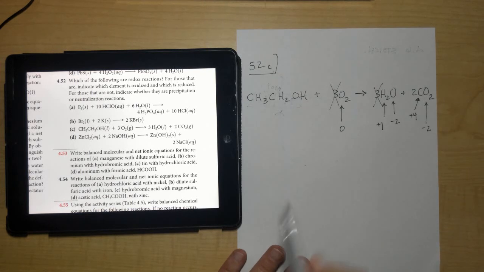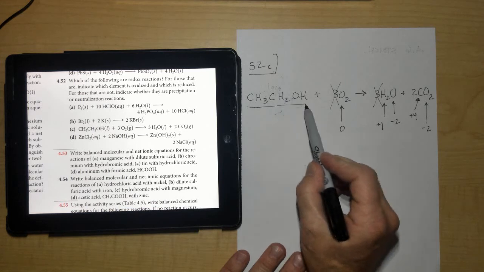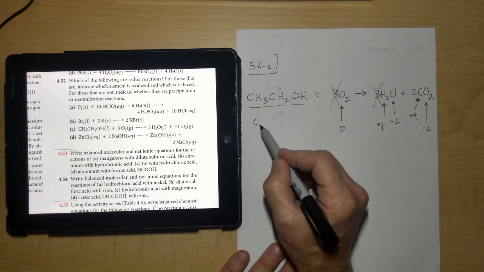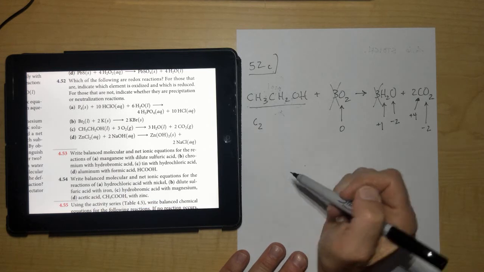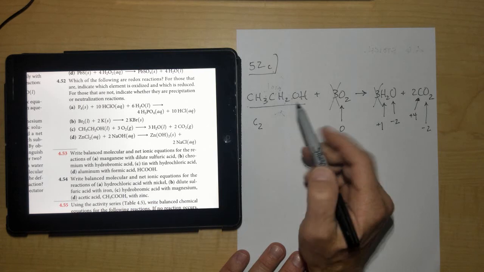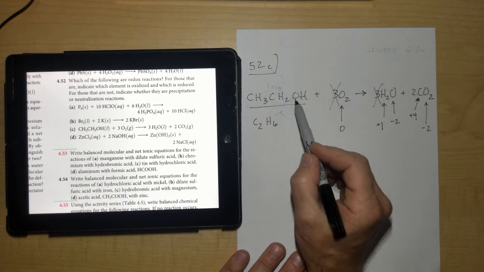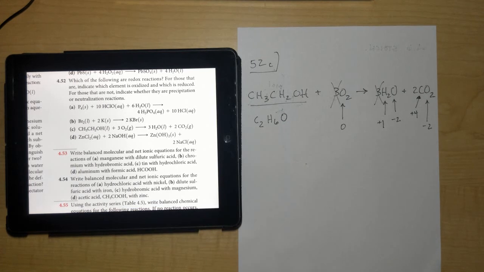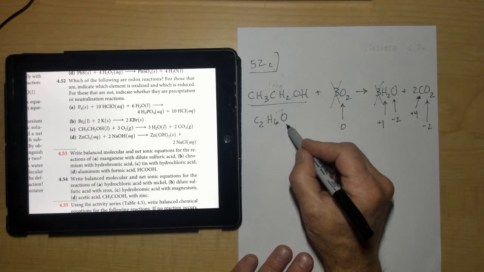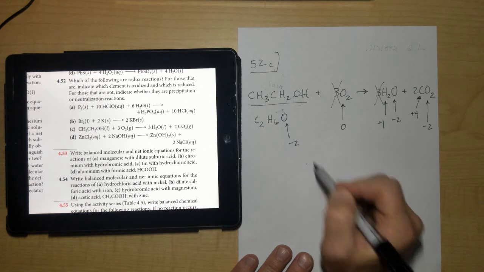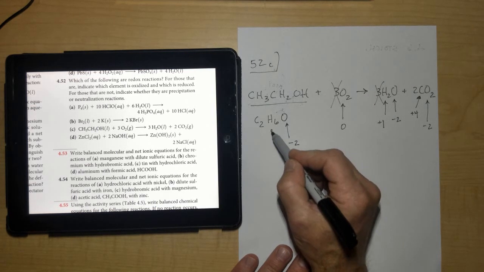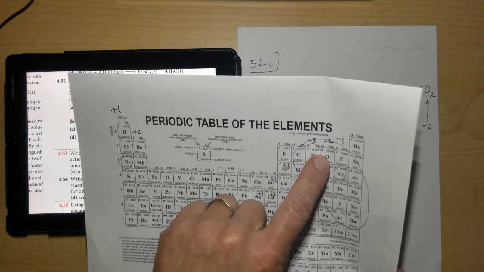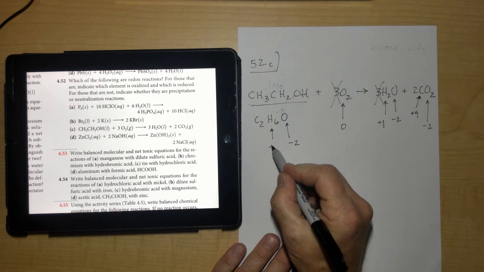And then over here on this side, this is a tricky, mean one. But what helps sometimes is to put all these together. So the whole formula is actually C2, because there's 2 carbons, 6 hydrogens together, and then there's 1 oxygen right there. It helps sometimes to put them together so you're not figuring out so many things. And then you can go with your simple rules: oxygen's usually -2, and hydrogen with nonmetals, which are carbon, hydrogen, oxygen, is going to be +1.